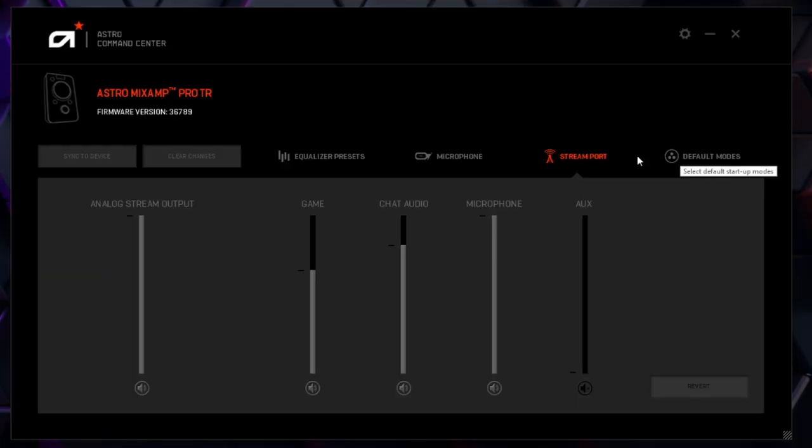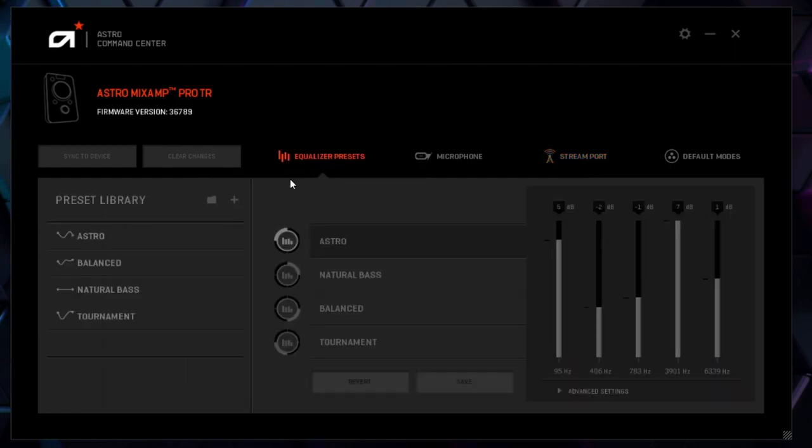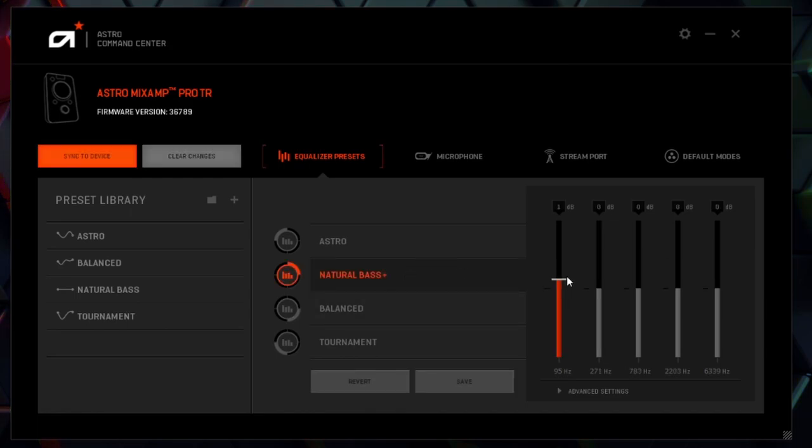But now for the juicy part: why do I think the MixAmp is so good? First off, it is fully customizable. If you plug the Astro MixAmp into your PC, you can download software called Astro Command Center. With the Astro Command Center, you can change everything that has to do with sound. Within it, you can change each individual dial for where the sound comes out of your headphones. You can change the treble, you can change the bass. There's just an endless amount of options here.